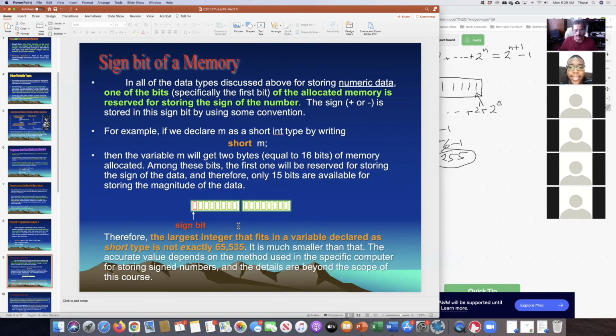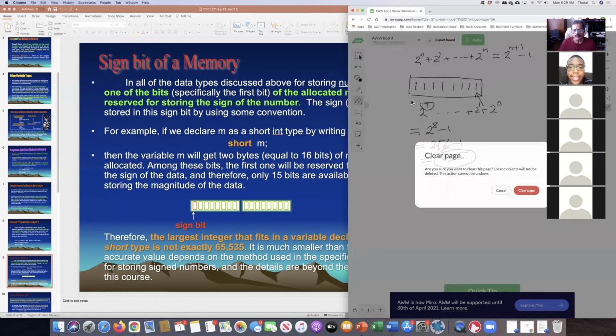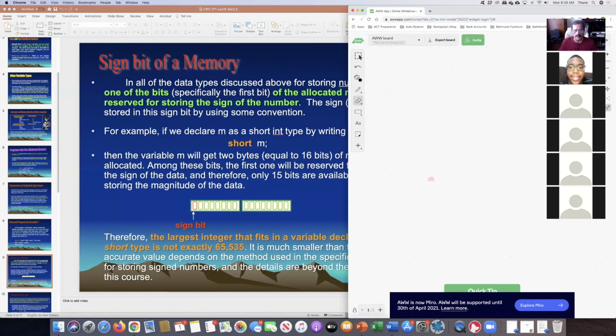You declare the variable as short type, then you get 2 bytes of memory allocated. And do you have all of those bits for the number? Not really. One of the bits is allocated for the sign. So only 15 bits are there for the number part. So the largest number that fits in a short type variable is not exactly 65,535 that we computed before.